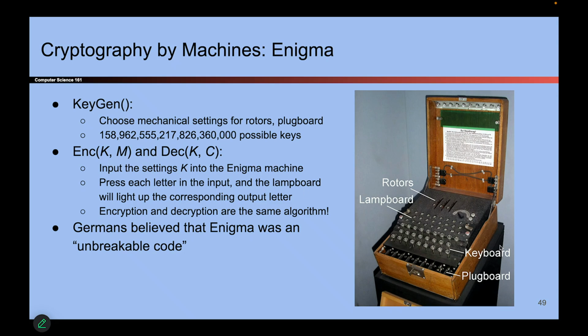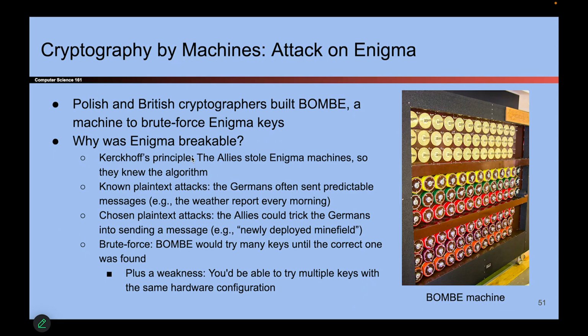And how do you encrypt? You press buttons on the keyboard, and the lights light up the corresponding ciphertext letter. And if you decrypt, you actually do the same thing. You just press a key, and the corresponding letter lights up. So this is what they designed. It was a machine version of our code, and we can still use our encryption and decryption schemes to describe it. But what's really interesting is how they broke it.